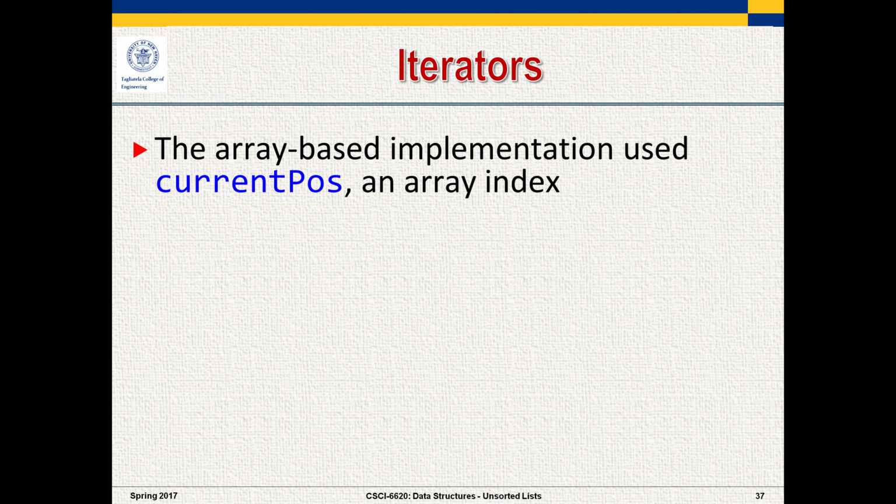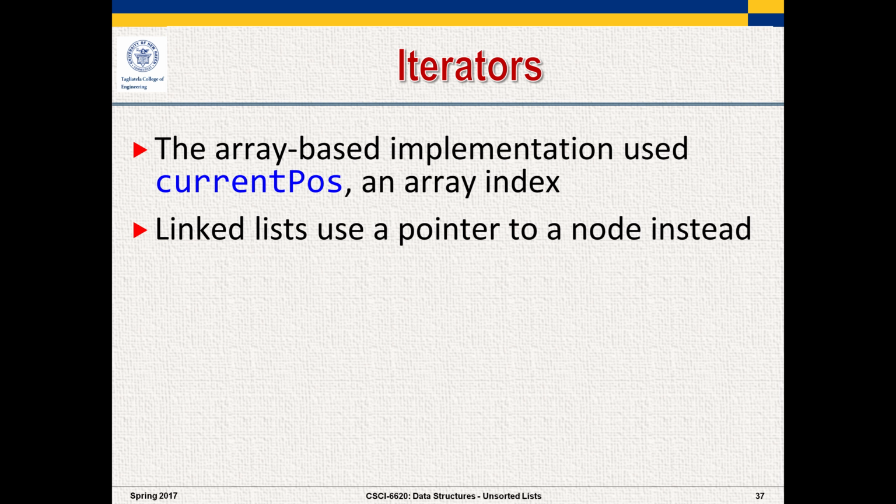Remember, we're talking about constructors, iterators, the mutators, etc., that we typically need for these implementations. The array-based implementation used a pointer, or a cursor, if you want to call it that, which is an array index that always says where you are in the list as you're walking along.